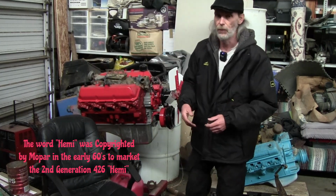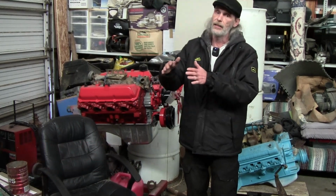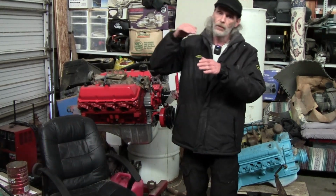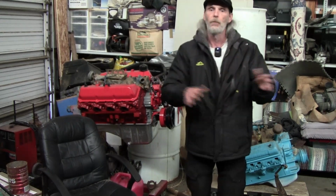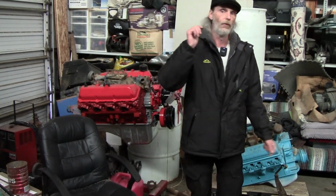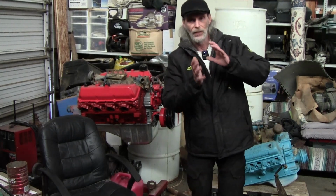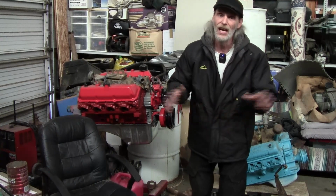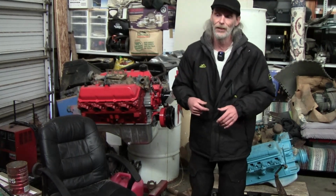Well, that's pretty easy, right? So those valves kind of went in this way. And as it did that, the intake was able to go right in and the fuel went straight out. Perfect design for flow. But it had this big open chamber. So the first gen Hemi had no compression. I mean, it had very low compression. But because it flowed so good, they didn't do too bad on horsepower.